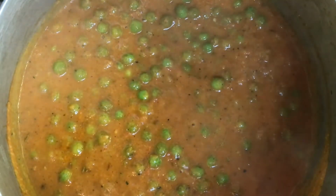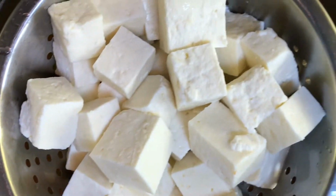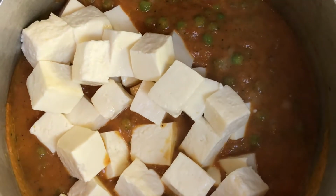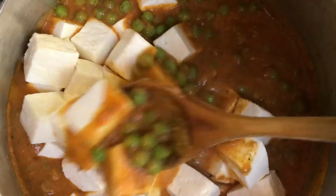We're ready to add our key ingredient here, which is the delicious paneer. So in we go with the succulent cubes of gorgeous paneer. If you love paneer and you're a fan of paneer, then give this video a thumbs up.